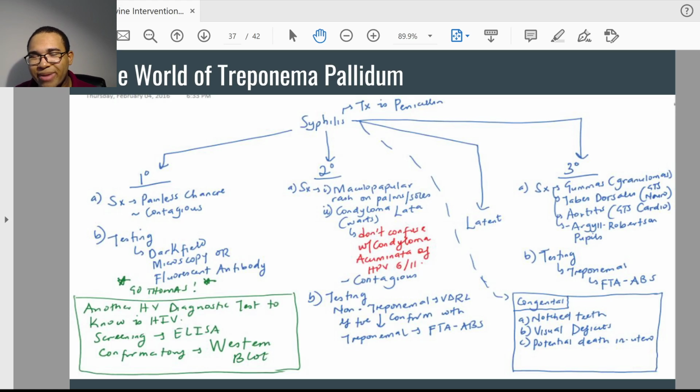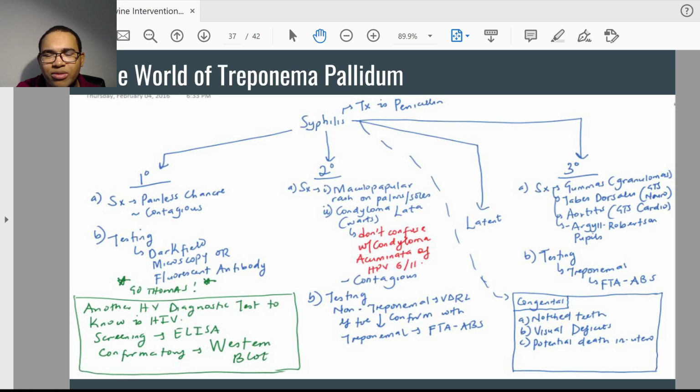And then tertiary syphilis, that's where badness begins to happen. Like gummas, and tabes dorsalis where they destroy the dorsal columns, right? Those people have problems with fine touch, vibration, and proprioception, so they'll have a positive Romberg, right? You can also have aortitis, inflammation of the aorta, so they can get aortic dissection or an ascending aortic aneurysm, because syphilis loves to infect the vasa vasorum. Remember, the vasa vasorum are the blood vessels that supply big blood vessels, so it's like the oxygen supply to a blood vessel, right? If you destroy the vasa vasorum, you begin to get ischemia of the aorta, especially the arch, and that can cause dilation of the aorta, right?